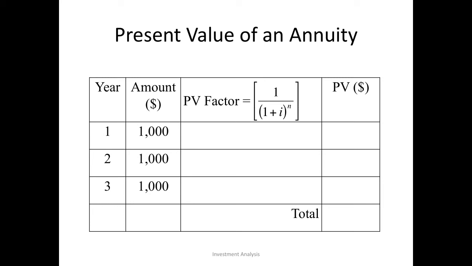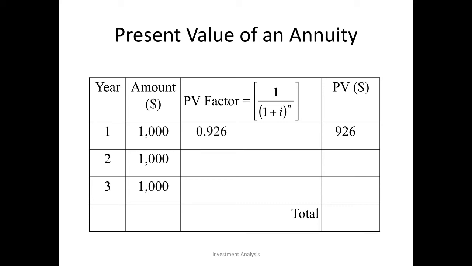You're going to receive $1,000 at the end of year 1, and so you want to discount that back to the start of year 1. And to do that, you divide it by 1 plus i to the power n, where in this case, n is simply going to be equal to 1, and that's because you want to discount it to the start of the first year when you receive the money at the end of the first year. If you make the appropriate substitutions and calculate through, that present value factor is 0.926. To get the dollar value in present value terms, I simply multiply the amount that I'd receive at the end of year 1 times the present value factor, and I'd get $926.